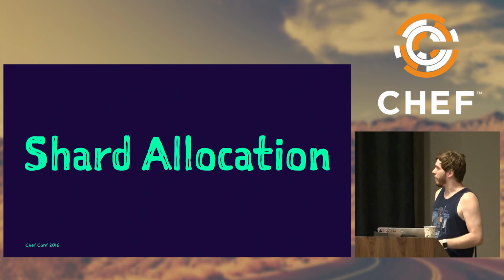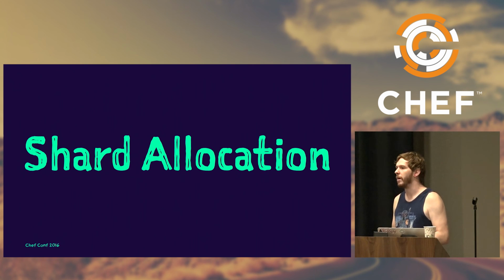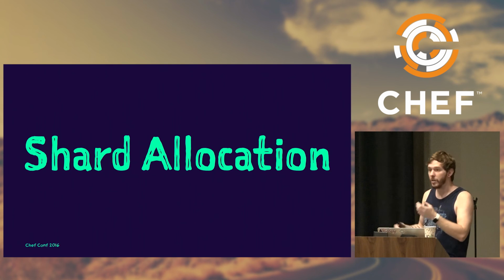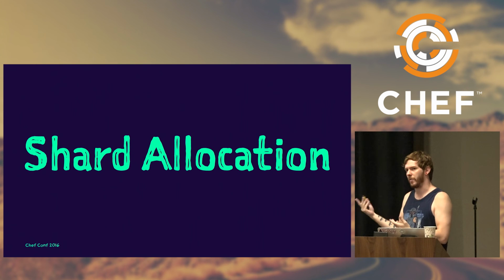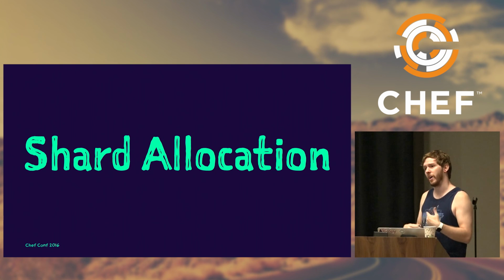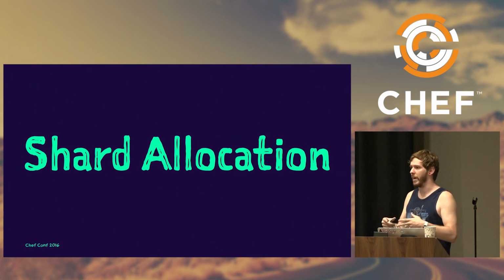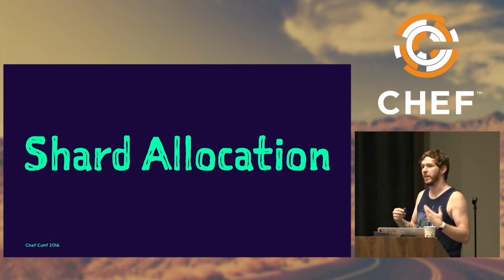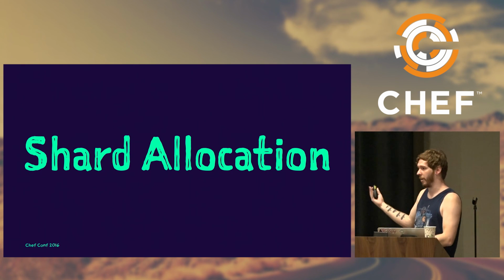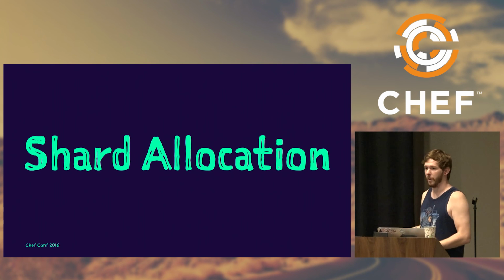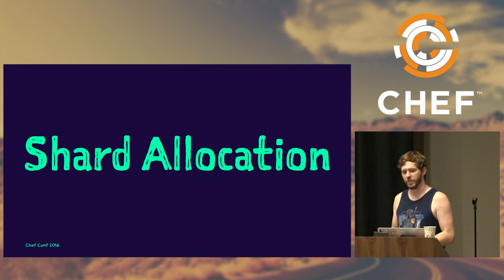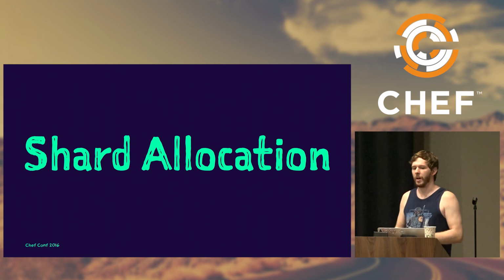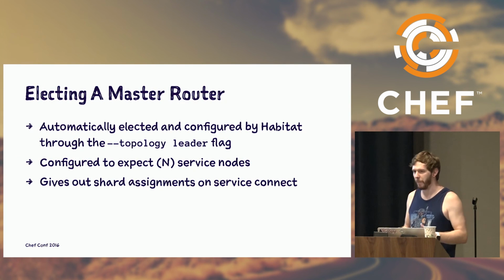The last bit that I want to talk about that Habitat really helped me out with is shard allocation. So this infrastructure that I just described to you, if you've ever seen a talk that I gave a year or two ago, not at ChefConf, but somewhere else, about Moonrise, the game I was working on, it should look very familiar because this is a video game backend architecture that I've just repurposed for a build server. It's a generic distributed system, right? But one of the big problems that I had when I was working on Moonrise was allocating those shards. Turning on the initial environment was a pain.